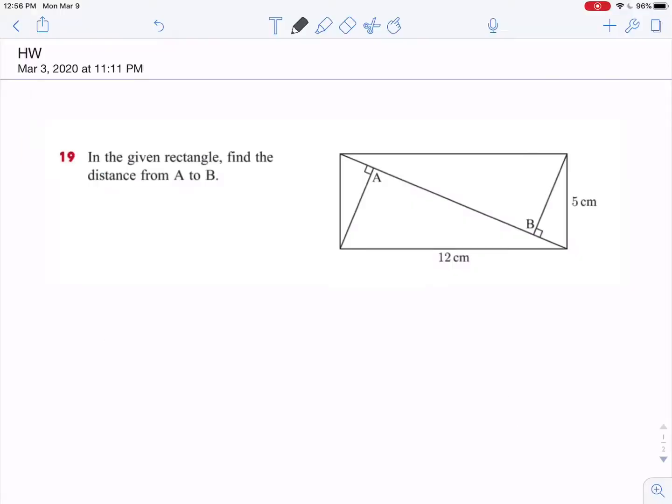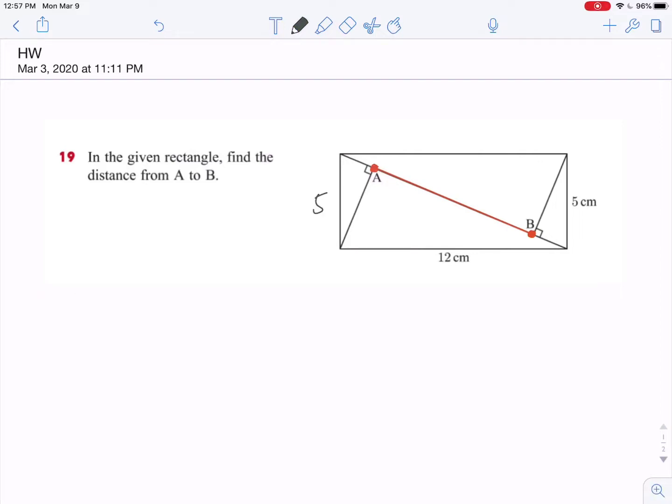Now, before I end the lesson today, I want to help you guys get started with this question over here. This question is one of the very challenging questions, in my opinion, and I hope you guys can solve it with a little bit of guidance from me. So in this case, we are going to find the distance from A to B. Now, in order to start with this question, first of all, we will mark down 5 centimeters.